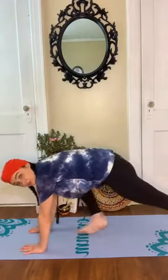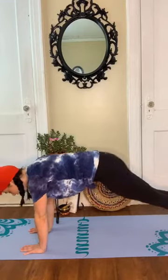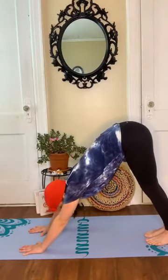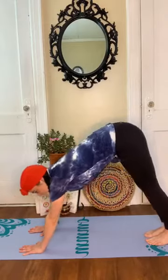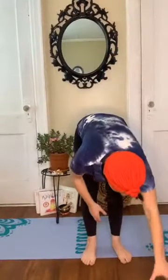Ready? Plank pose. One, two, three. Downward dog. One, two, three. Triangle. One, two, three. We did it. High five, everybody. All right, let's see what our next flow is going to be. I will start with green.